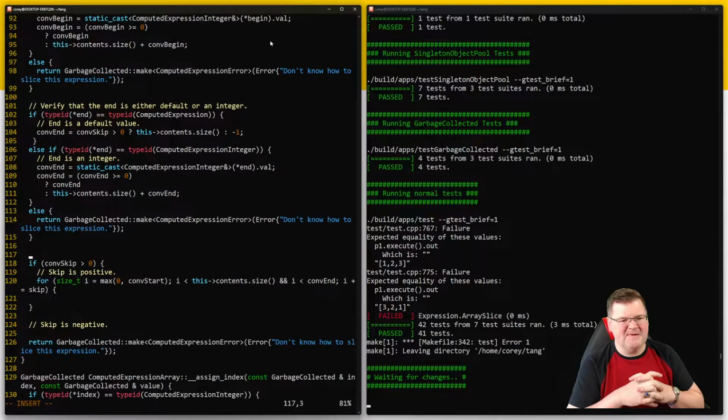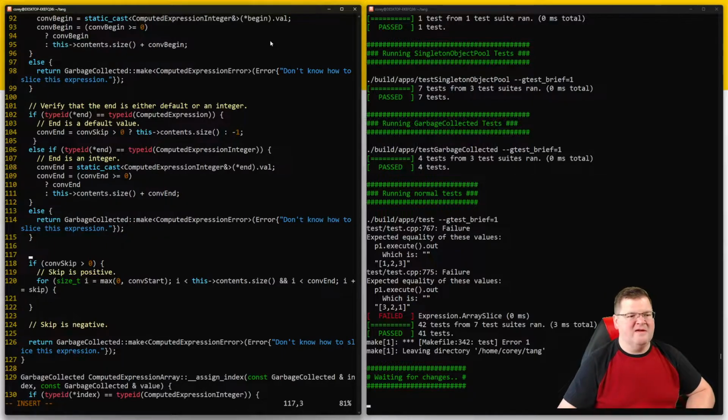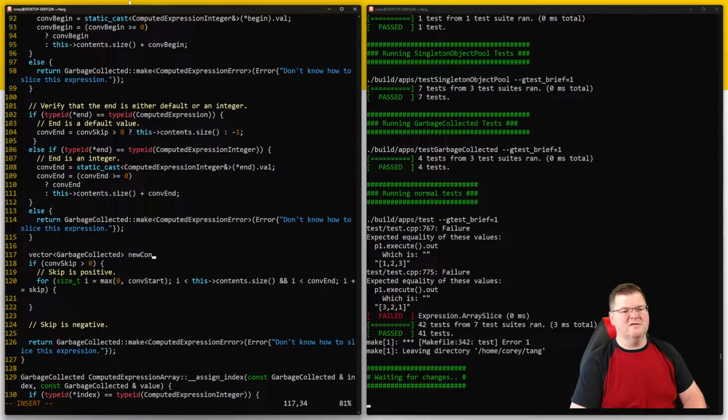And we will say vector of garbage collected, and this is going to be new container.